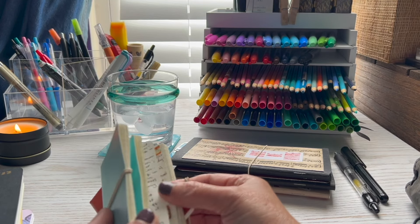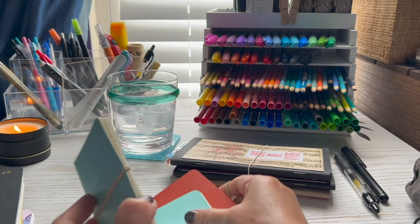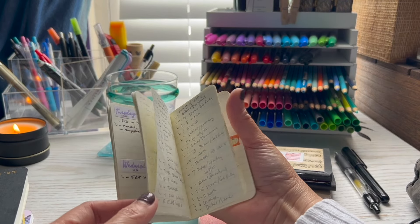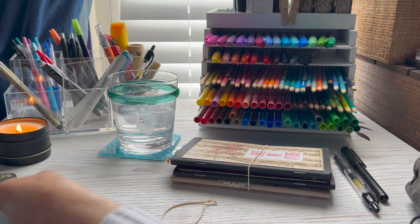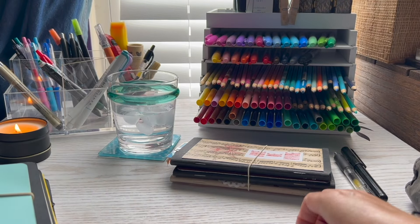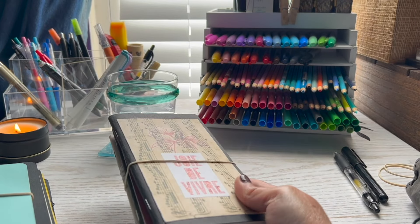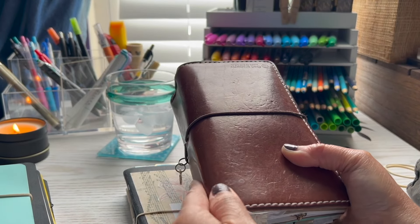I forgot to show my nano because those came later — I didn't get the nano for a long time because I wasn't sure I'd like such a tiny size. So that's all my finished books, close to two and a half years. I rubber band the homemade ones, and I started getting into Moleskine books to try out the paper. That's my weekly — those are the dates — and then my journal running from February 2023 to August 2023.